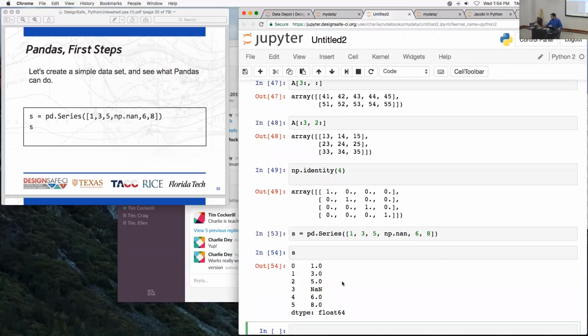Anyways, run that, print out my series s, and see what we have. And it gives me my series. It also tells me my type, and it gives me the NaN. So essentially, np.nan stands for not a number. That comes into really useful play when you are importing or computing a data set with missing data. You take that missing data and insert NaNs, and then you'll be able to run a query and pull all those not a numbers out, and therefore you have a full data set.